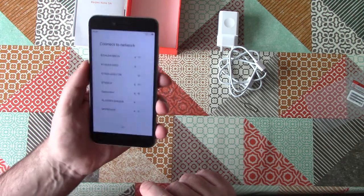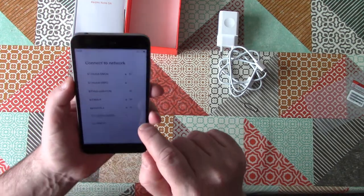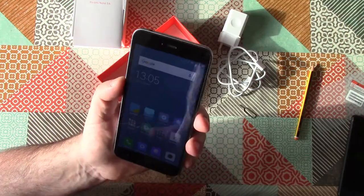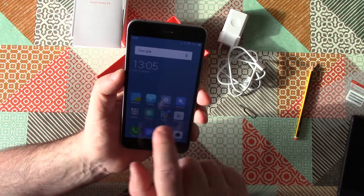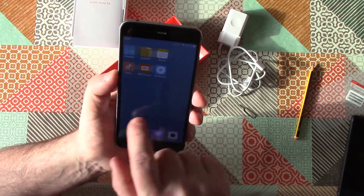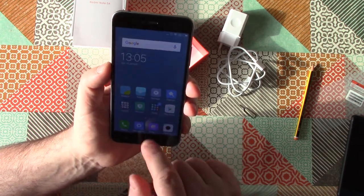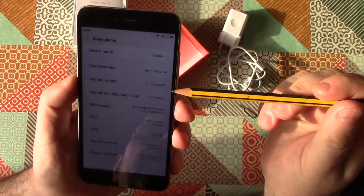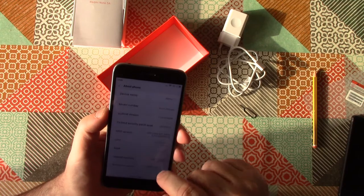While we're here, we get our first look at the quality of the screen — it seems pretty good. The viewing angles aren't the best I've ever seen, but it's more than adequate. Now we're set up and at the desktop. The MiUI is clear, modern-looking, with all installed apps on view on one page or another — there's no app drawer. However, you can install third-party launchers with no problems. MiUI 8.5.5 on this phone is based on Android 7.1.2, so it's surprisingly quite up-to-date for a budget phone.